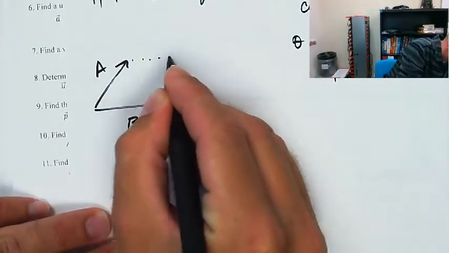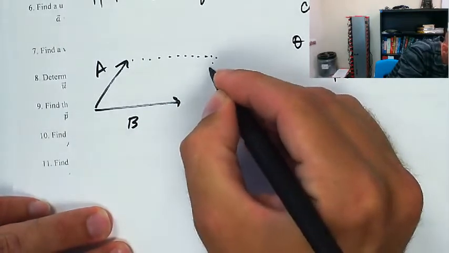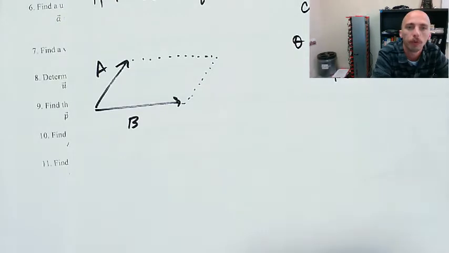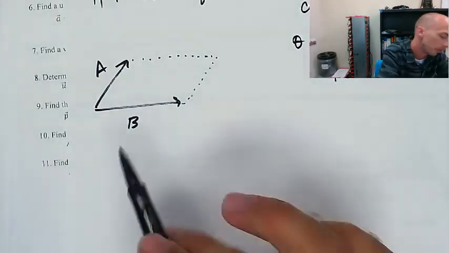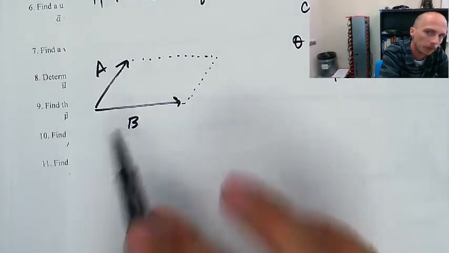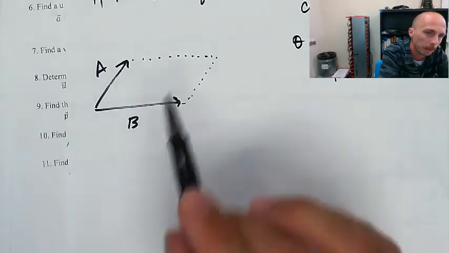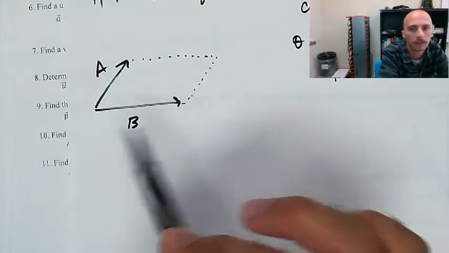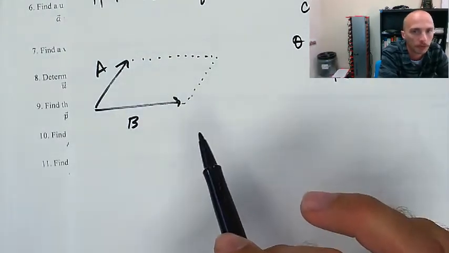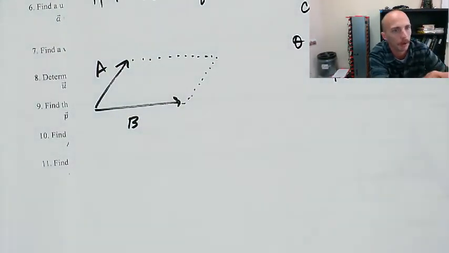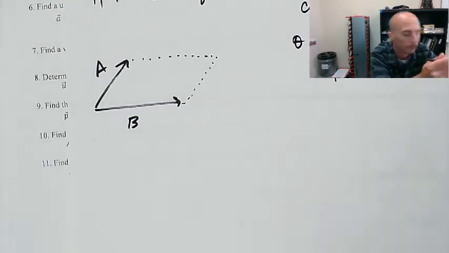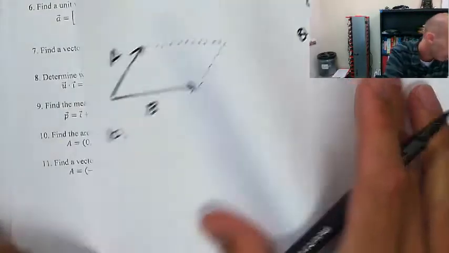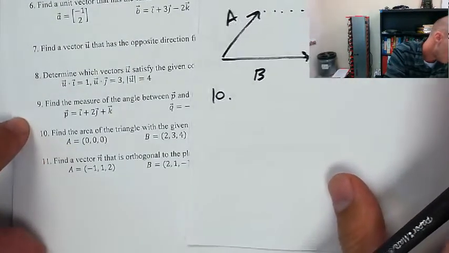But if we've got this kind of implicit parallelogram here, the area of that parallelogram is equal to the length of the cross product of the two sides, okay? Which means that if I'm trying to find the area of this triangle that has these given points as vertices, I need two of the sides to get something I can cross, find the length of that cross product, and then divide it by 2 to find the area of the triangle. Okay, that's my plan.